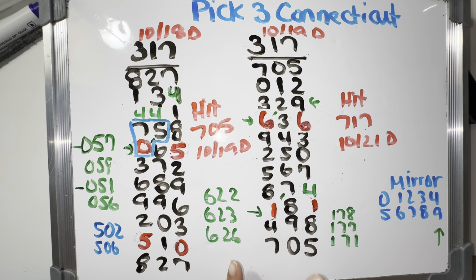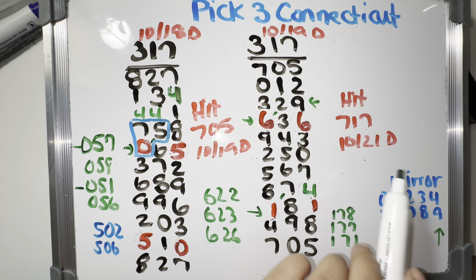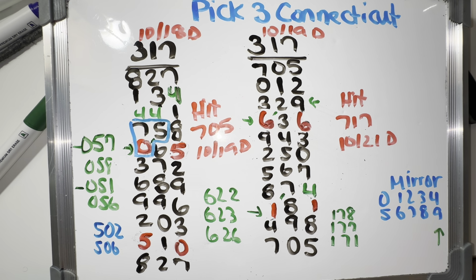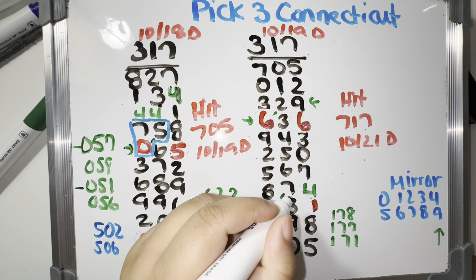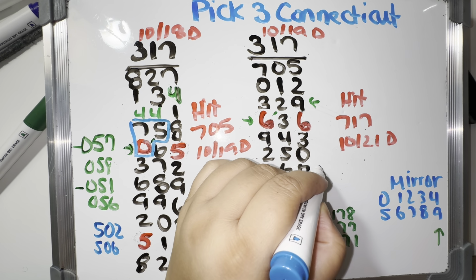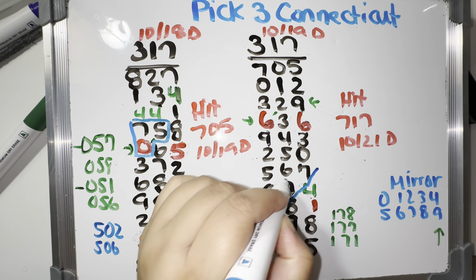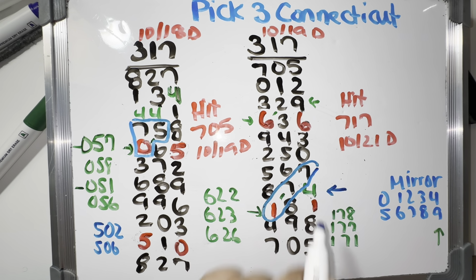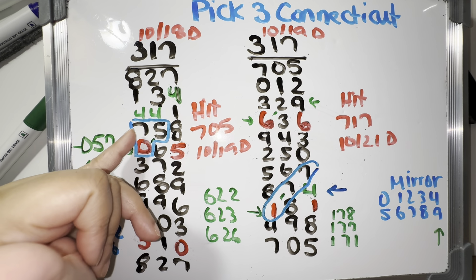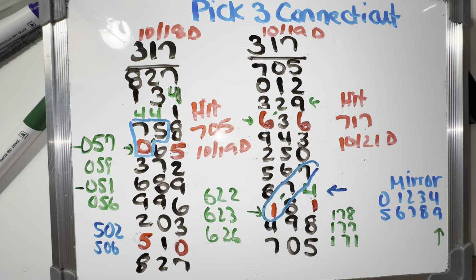Well, let's say you did and you played these for a couple days, held on to them. I didn't say they come right away. October 21st day game, 717 hit. So here we go. Remember, we started off with our front pair, 17, right? 177. And notice there's the 4. It sat right on top of a 4. Just like if we go back here, we have our 05 pair, 7. It touches a 4 or its mirror 9.